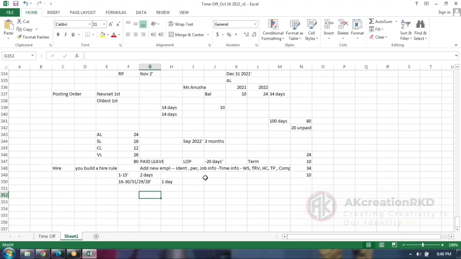Only at the time an employee is hired into the system will this hire rule execute, guys. It won't execute ever again, because you are an existing employee in the company. Sir, every year? No, that is a wrong assumption. Every year it won't execute. Only the first time you come into the system will this hire rule execute.